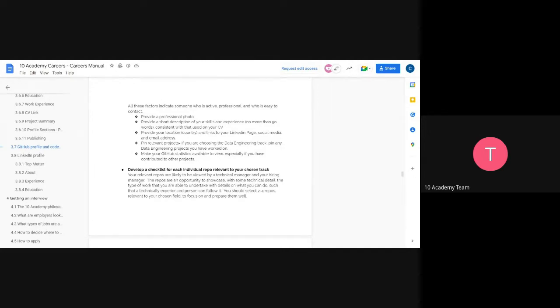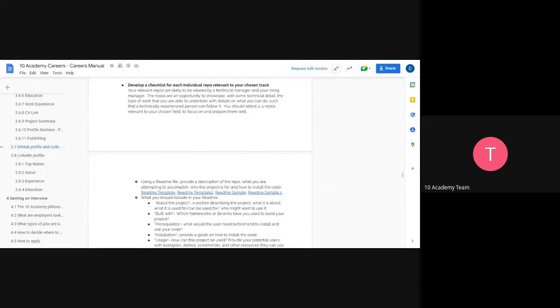Remember to relate all the information that you provide to the track that you have chosen. So any projects that you are most proud of, the most important projects, make sure that they are related to the track you have chosen, and then pin those to the top of the page. When writing your description of your skills and experience, this is where you can be more technical, so you don't need to add that much information about your soft skills. Provide more information on your track, relate everything to your track, because you are trying to get a job in the specific track, one of three that we have provided here.